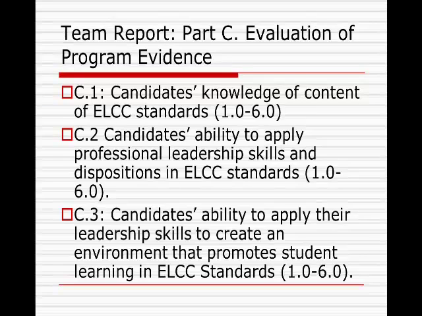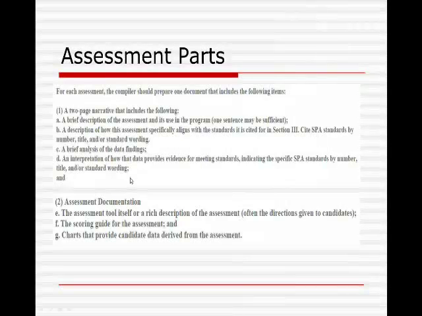And that's relative to our standards 1.0 through 6.0. And then Part C3 is a comment about assessment number 5. And that's the ability to create an effective learning environment for students from a leadership skill point of view. Okay? So those are the sections where your comments go in.